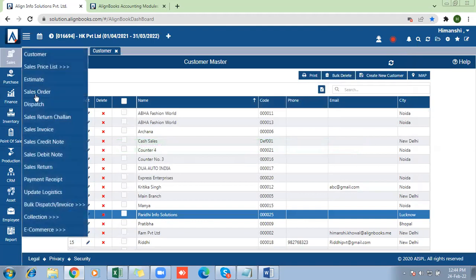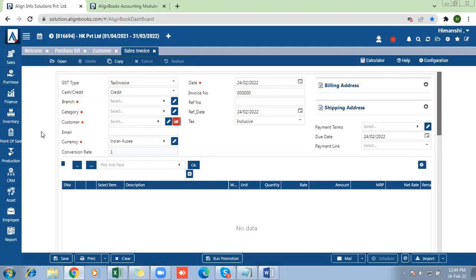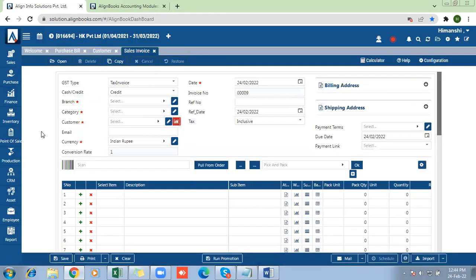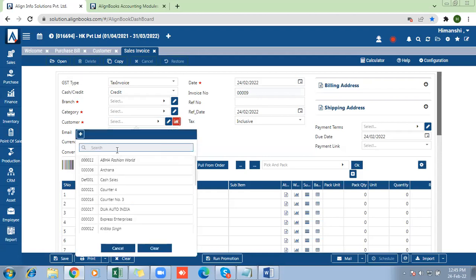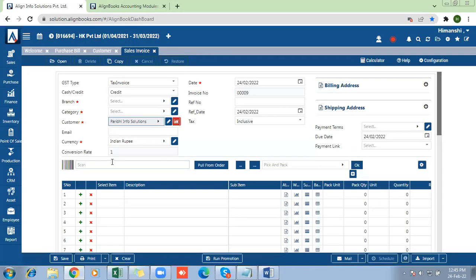And if I show you sales and then sales invoice, okay, if I go to report, then I will select this customer, Paridi Info Solutions, and automatically it has selected payment terms, right?